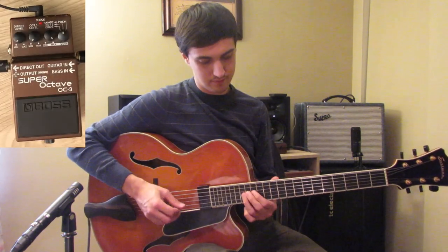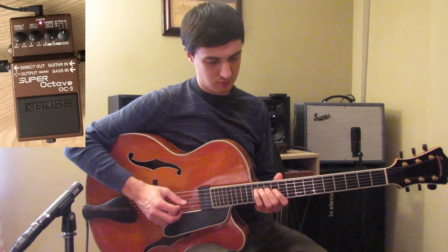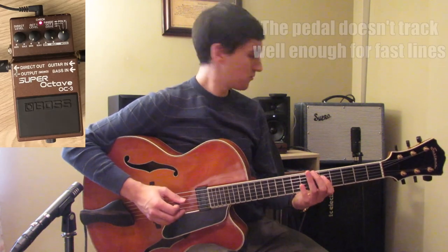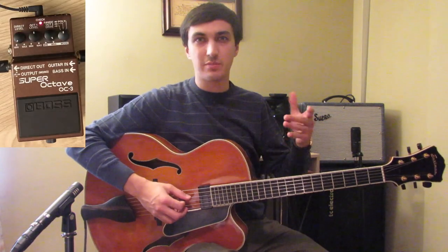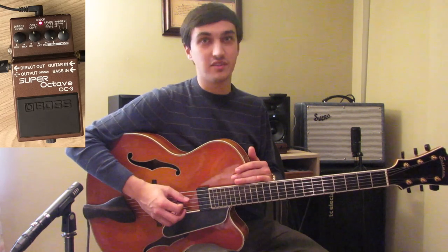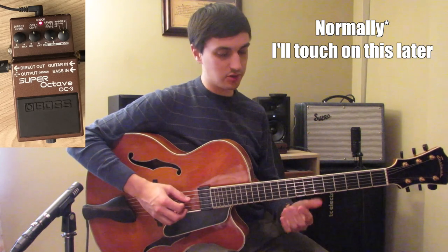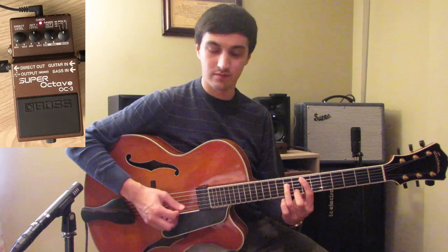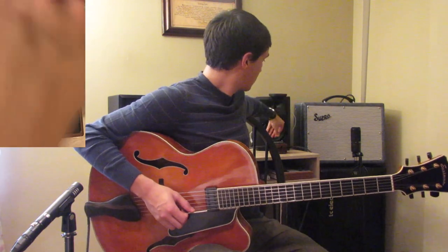Bypass the pedal. You can hear at the end, it kind of glitched up an octave. It's a good pedal, it tracks. It doesn't track very fast and it can't do chords normally. I'll show you what a chord sounds like. It kind of gets confused there with all the different notes.